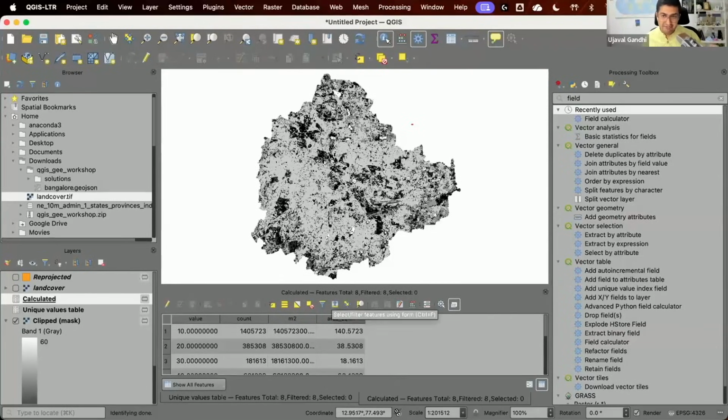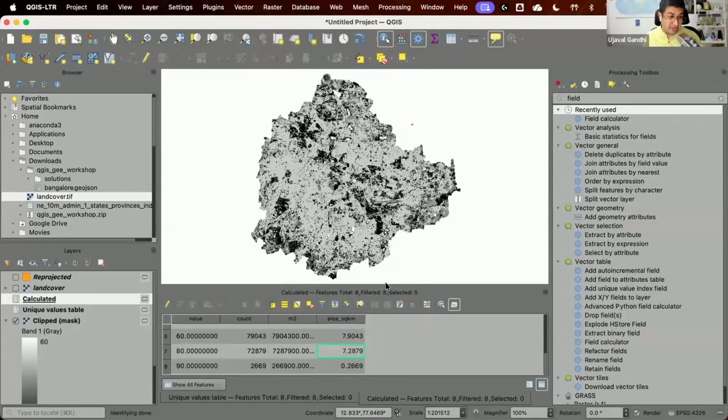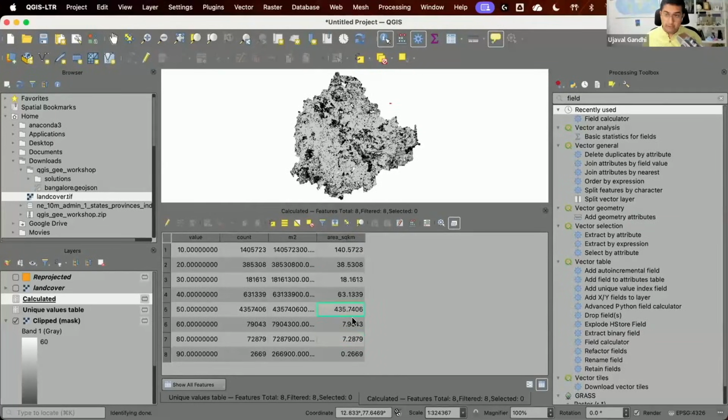So now I can say that in the municipal boundary of the city of Bangalore, we have 140 square kilometers of tree cover. We have 7 square kilometers of water bodies and 435 square kilometers of built up area. Right? So I was able to compute this using the built-in tools that we have, using the data from land cover. We're going to put all of this in a workflow. And that means instead of this city, if I just load a different polygon, I can just click a button and get this table created for me without doing each of the steps manually.